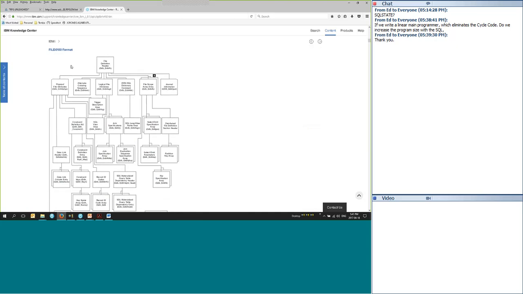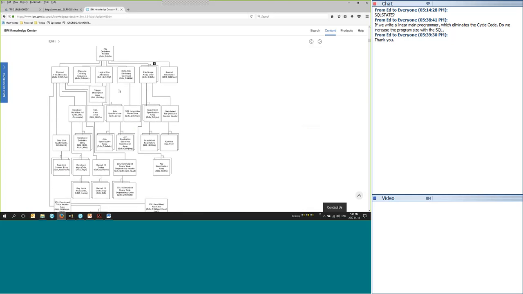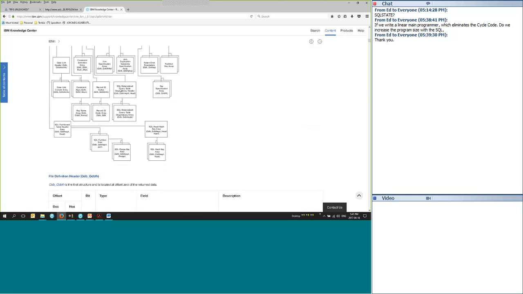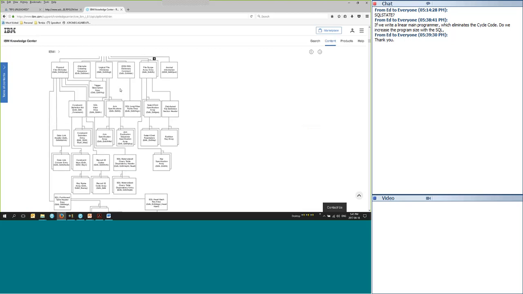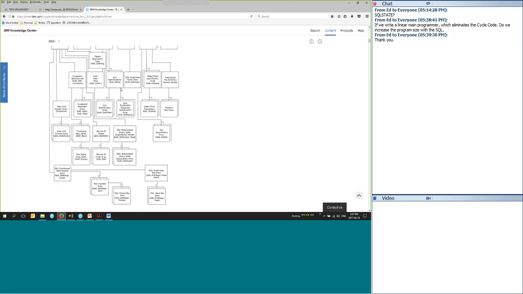If you look at it, every one of these boxes is a section of the returned variable. Where you get double pages like this, that indicates a recurring section that could recur any number of times. This is the file definition, and it goes from there to there. So this is returning a massive amount of information.